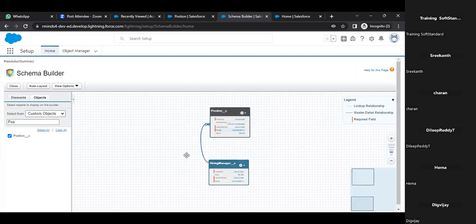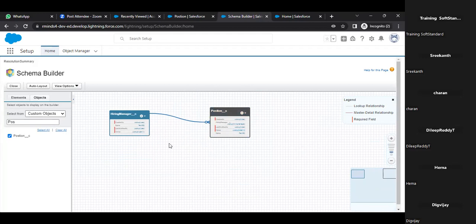We can see it in this particular schema builder. So here we can see hiring manager and the position object, and even the relationship legend is also shown. So what type of relationship is this? It's a lookup relationship. And here the parent object is the hiring manager and position object is the child. And we can see one-to-many association between these two objects.